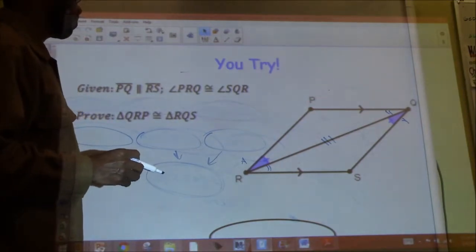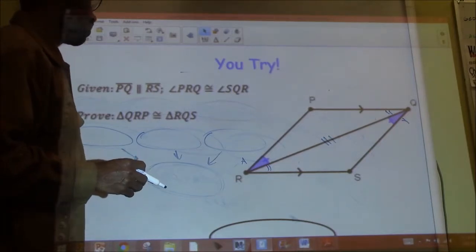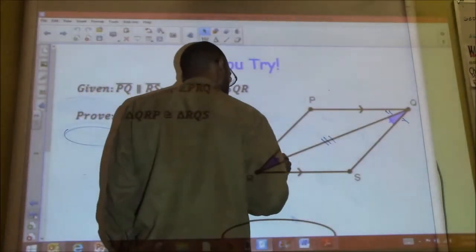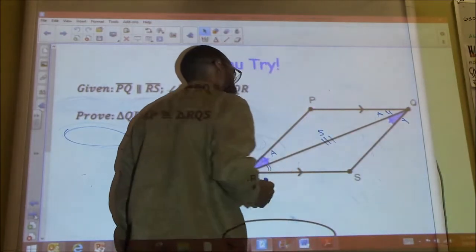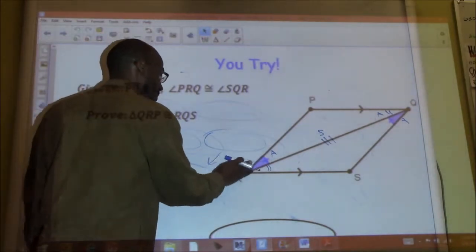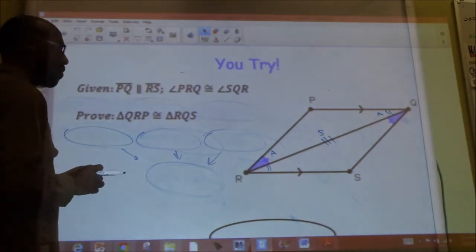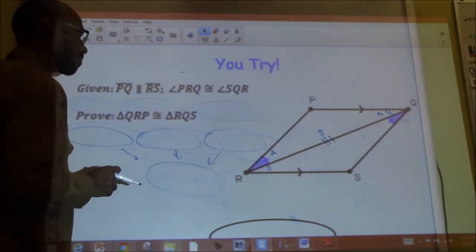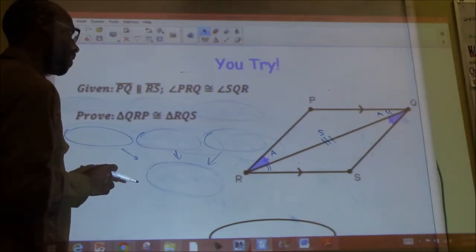Angle, side. Oh, I see it. We got two angles with a side trapped in the middle. Two angles with a side trapped in the middle. Sheesh. How would a student get that one unless their teacher put it in a video? Wait a second. I am putting it in a video. Angle. Side. Angle. You go you.